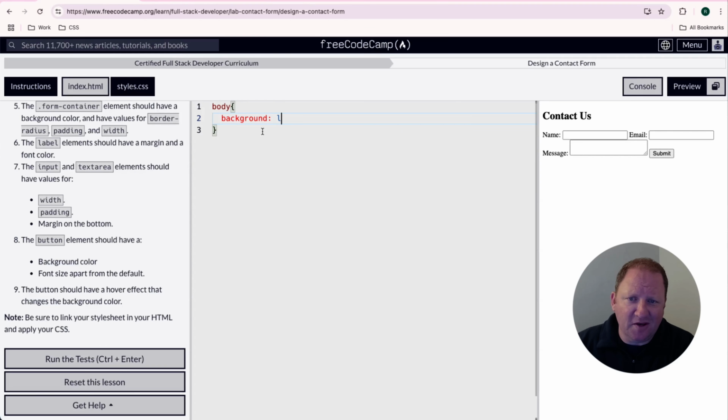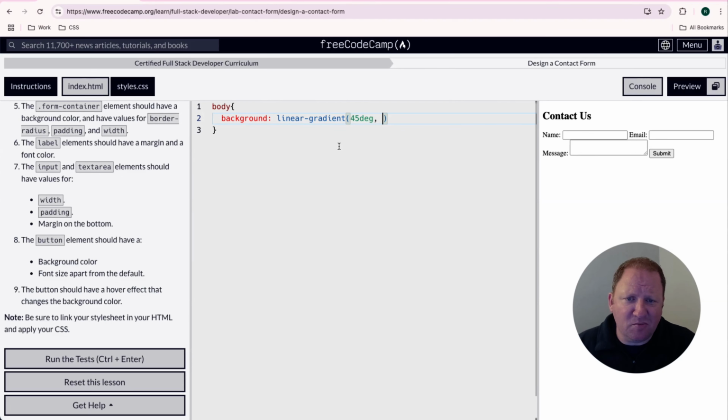So I'm going to go ahead and put this function in here. The key thing here, make sure that you spell linear correctly, and then it's a hyphen and then gradient and then left and right parentheses. This thing will take multiple parameters. I'm going to go ahead and supply the very first one, which is 45 degrees. So I'm going to angle this gradient by 45 degrees, and then we need to supply two colors here.